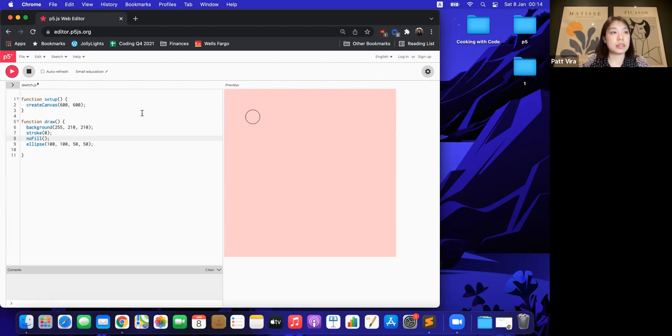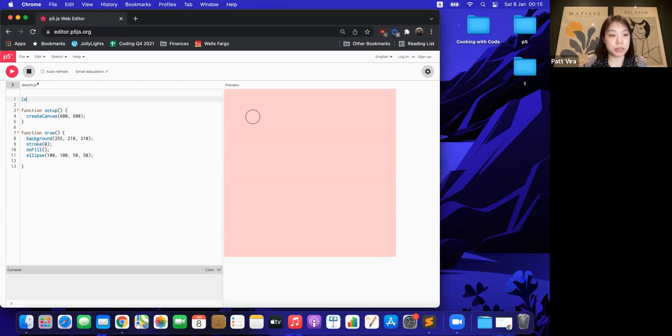The three types I want to show you today: the first one is using user input. The second one is giving it some sort of fixed equation. And the third one is this random function that gives it random values. And that can create pretty interesting generative artwork.